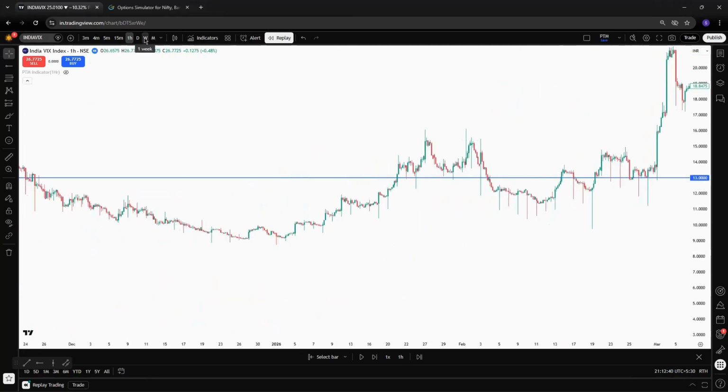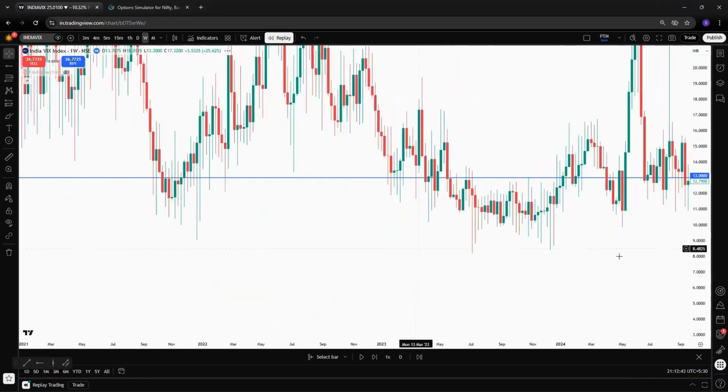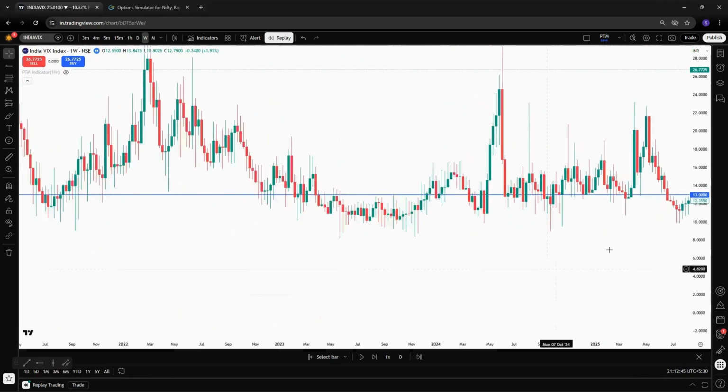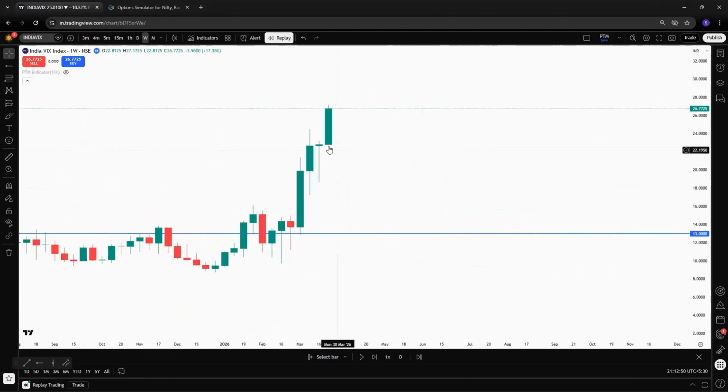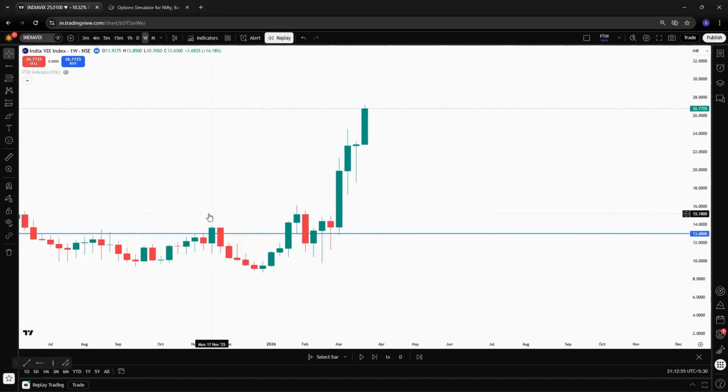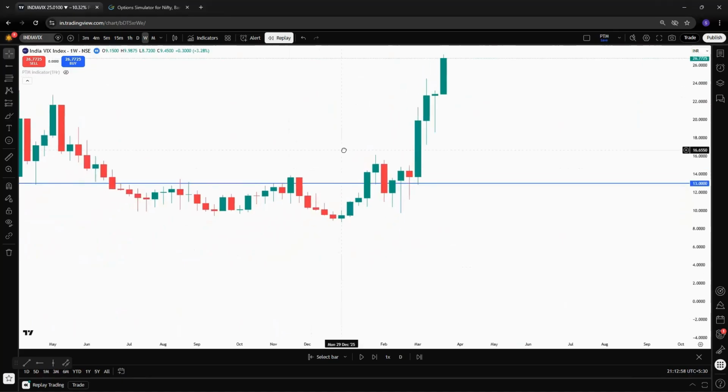I'll just go to a weekly chart and just see which week, because we are planning for next week, right? I'll just take recent examples. Right now we are trading in the month of March. Before that, which week was below 13? So remember, check always 13 and below. This is November. Okay. So December full, December of 2025, was below 13 level, and January, I think first 2 weeks is below 13 level. So we'll do some back testing there.